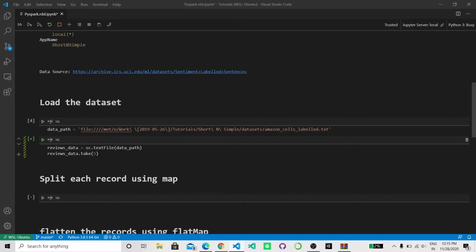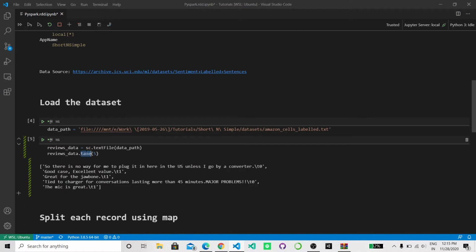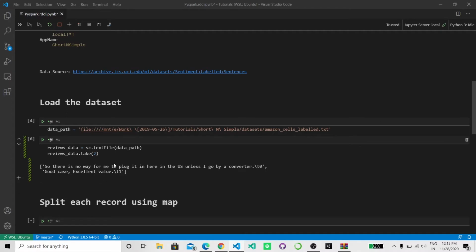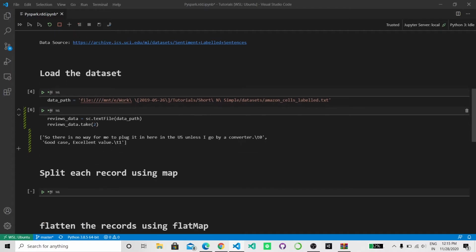So take 5 means it will return 5 records from the entire dataset. If I do take 2, it just returns 2 records from the entire dataset.